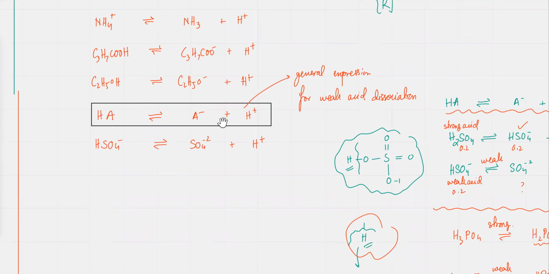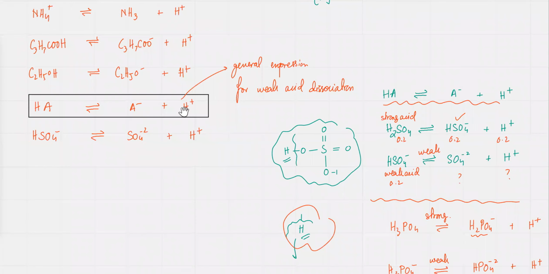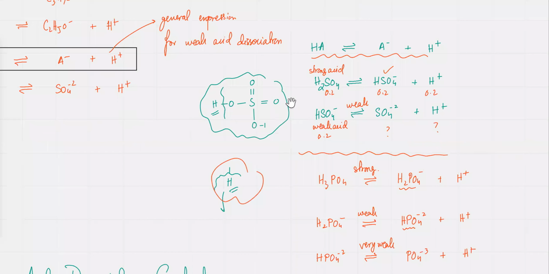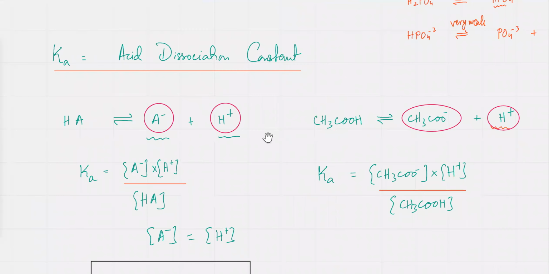And since they produce H plus one ions, you can think of a general equation for acid dissociation, which is this one. You have an acid, it has H plus one, and then it releases that H plus one ion, producing something along with that. So even diprotic acid, triprotic acid, they ionize in exactly the same way. So all weak acids ionize.